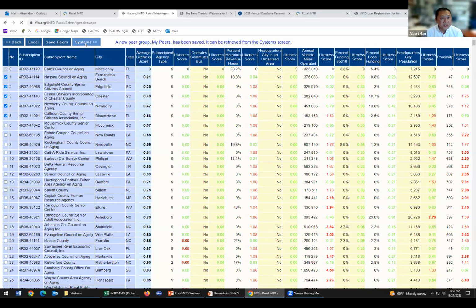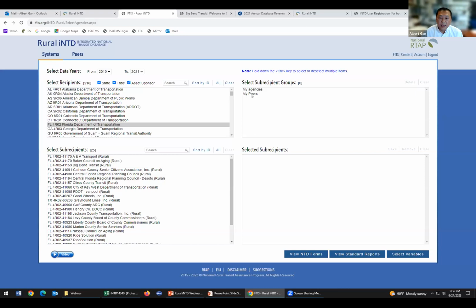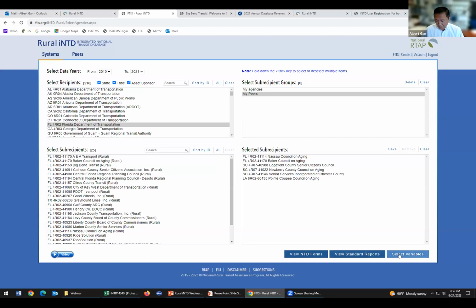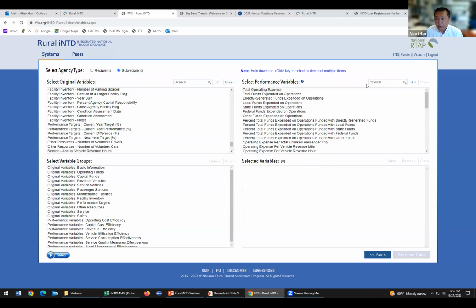So go to systems, and you can see here I just saved the peers that I have selected, and I'll say clear. So I clear this and select peers. Okay, this is considered to be peers for Baker Council on Aging. And now I can go, and let's say I'm going to compare the operating expense.